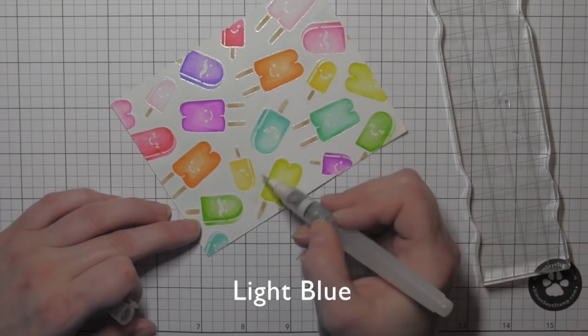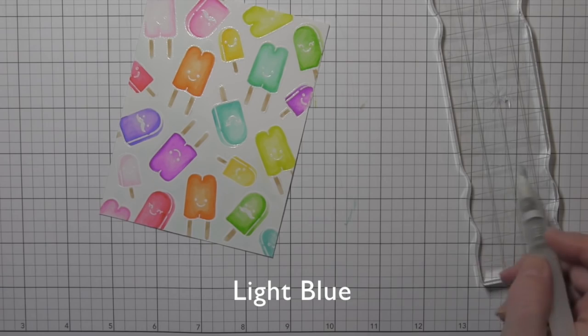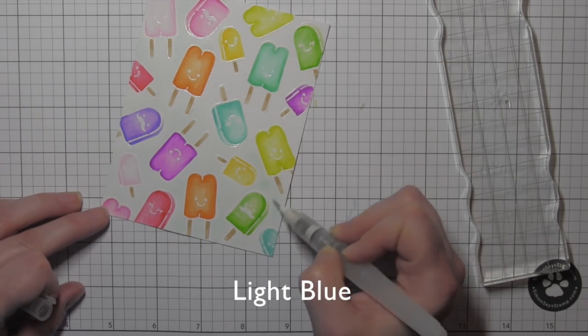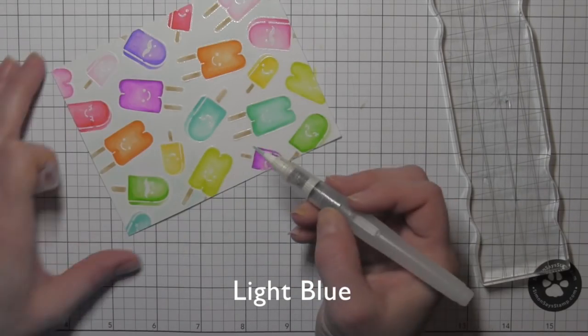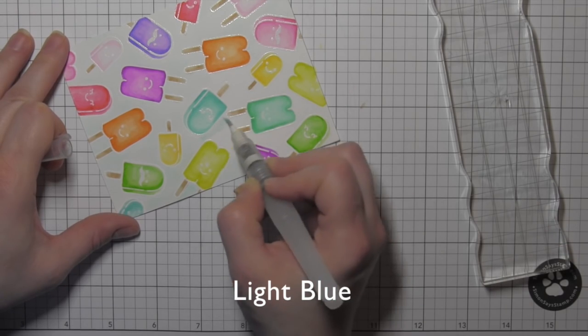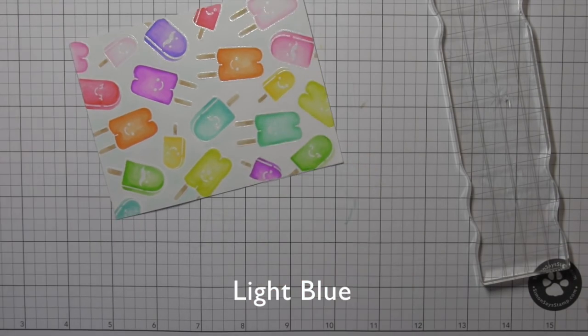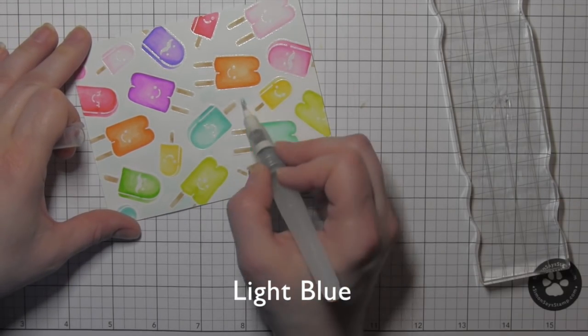I did that like right there next to the lime green popsicle. I just went in with a little more color, clean that up. It's very light, it's not very dark, but it definitely helps make those popsicles pop off of the background where the white embossing on the white background they may get a little lost in that.